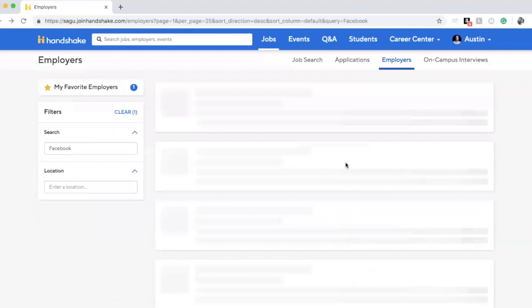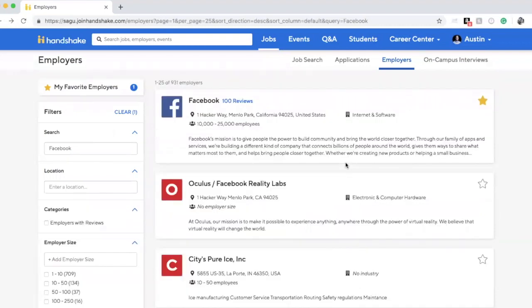Again, I want to reiterate, please be careful when you are looking through these employers. Some of the information is not accurate, so if you are looking, please contact the Career Development Office, and we will make sure that that information is good to go and that we get those employers approved on our page so that you can have direct access to them.